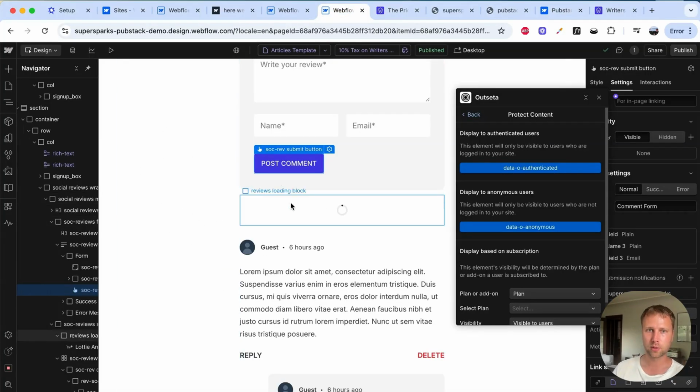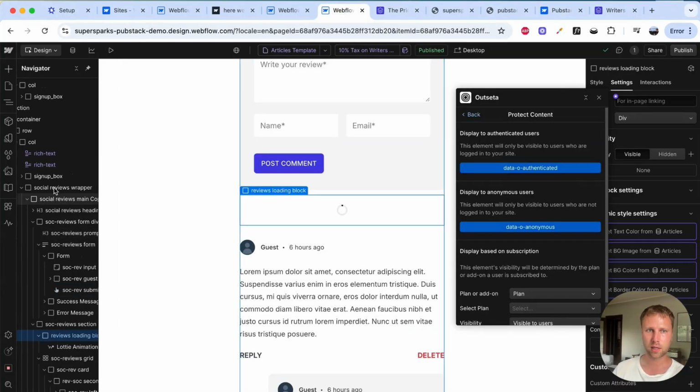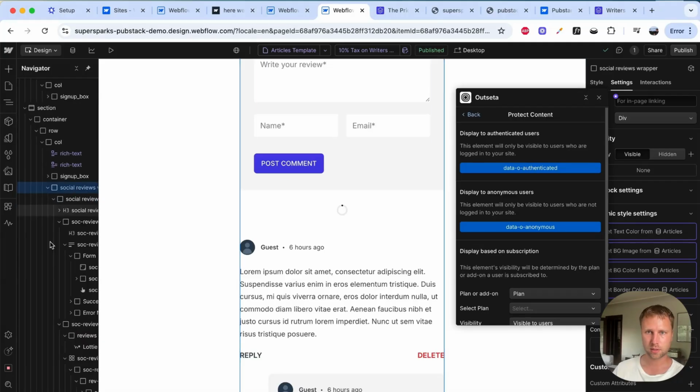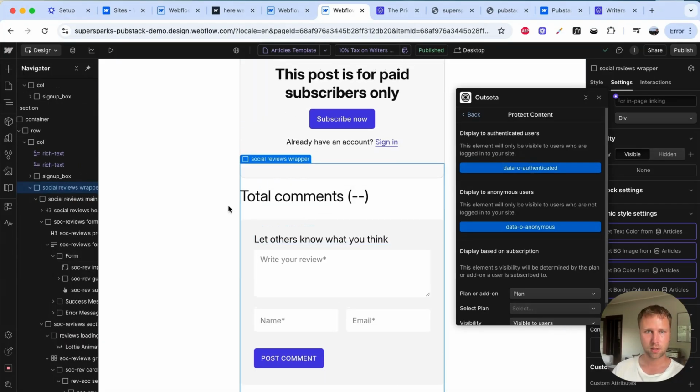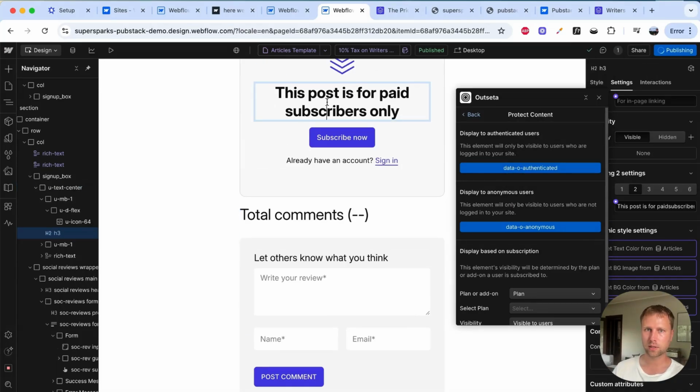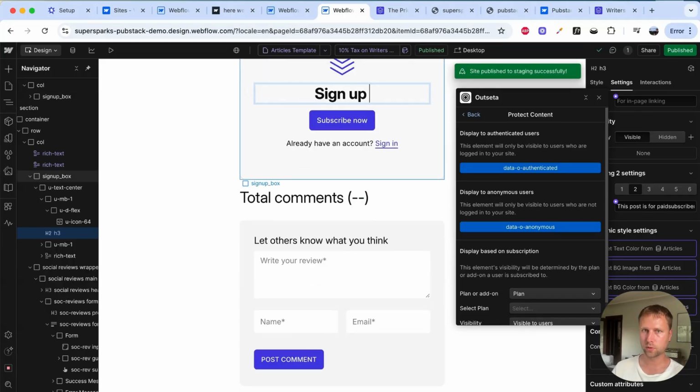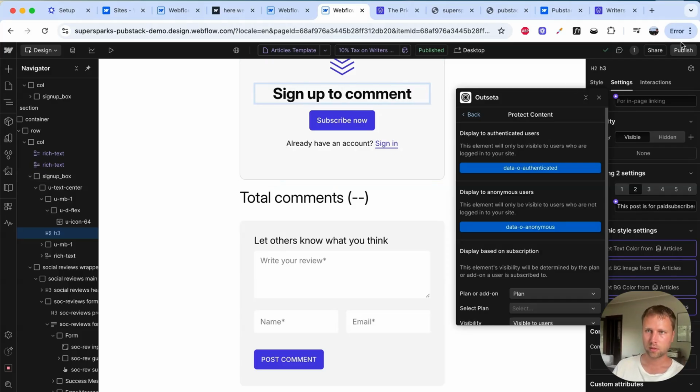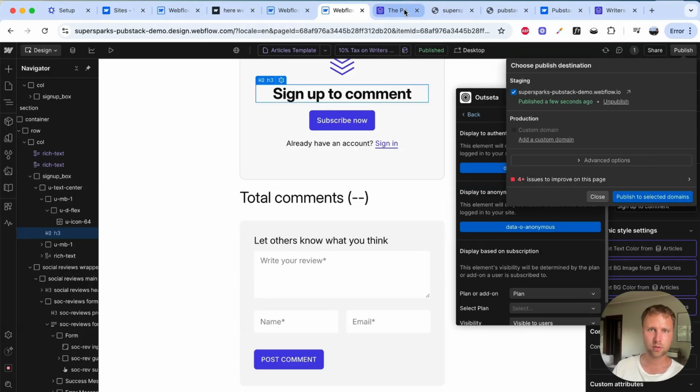So what you would do is you just select the entire comment section element and then just add an attribute from the Outseta app for data authenticated, and then click publish. And then you could also just change the text here. So sign up to comment. Okay, I'll just publish again.